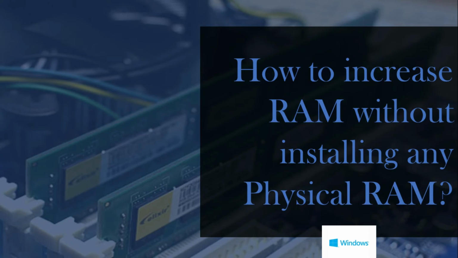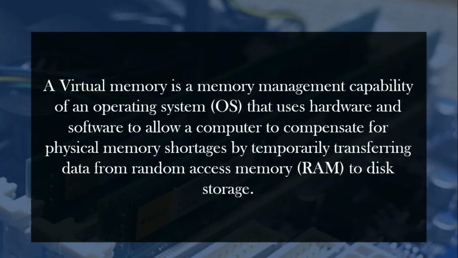I will elaborate briefly. This technique is known as the Virtual Memory Management Technique. Here is the definition. Virtual memory is a memory management capability of an operating system, OS, that uses hardware and software to allow a computer to compensate for physical memory shortages by temporarily transferring data from random access memory, RAM, to disk storage. Okay, let us understand with some easy language.